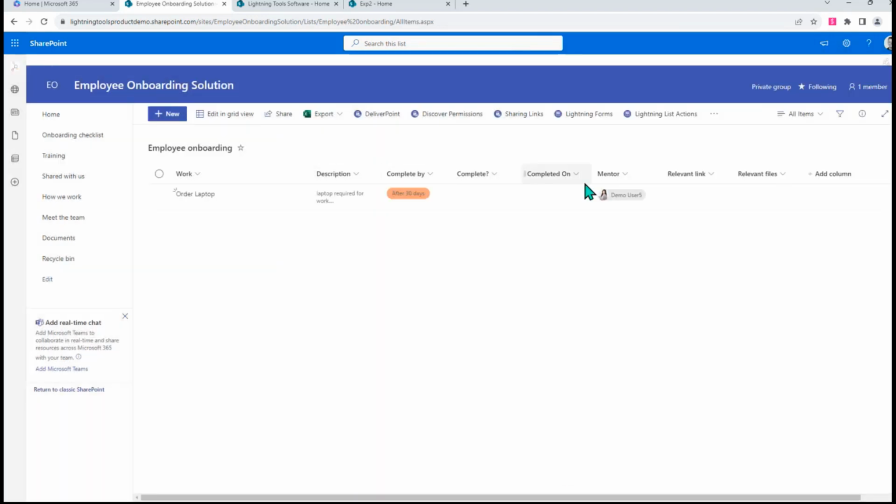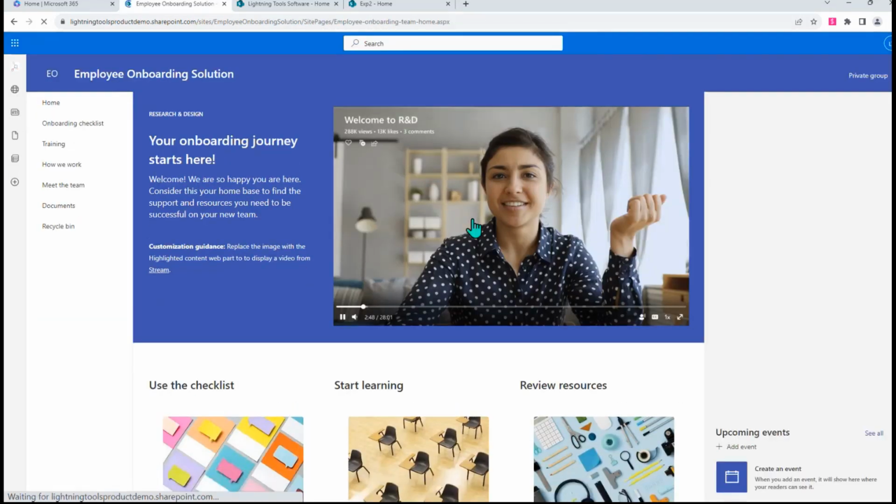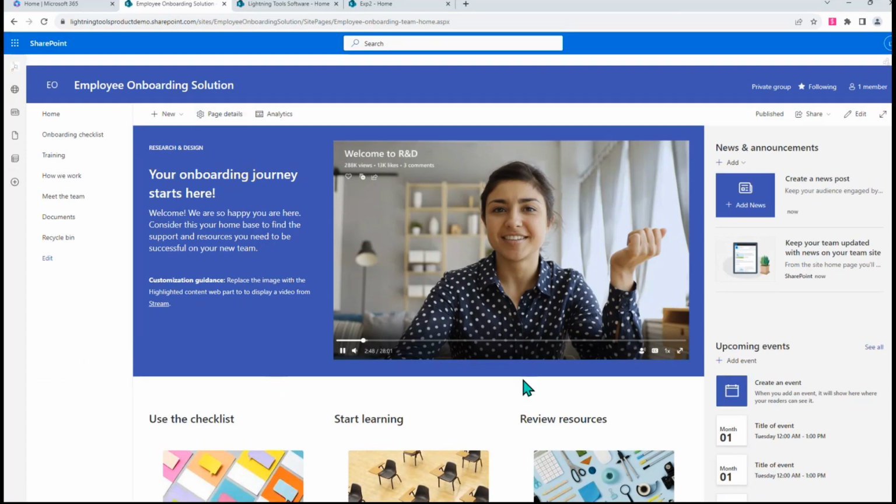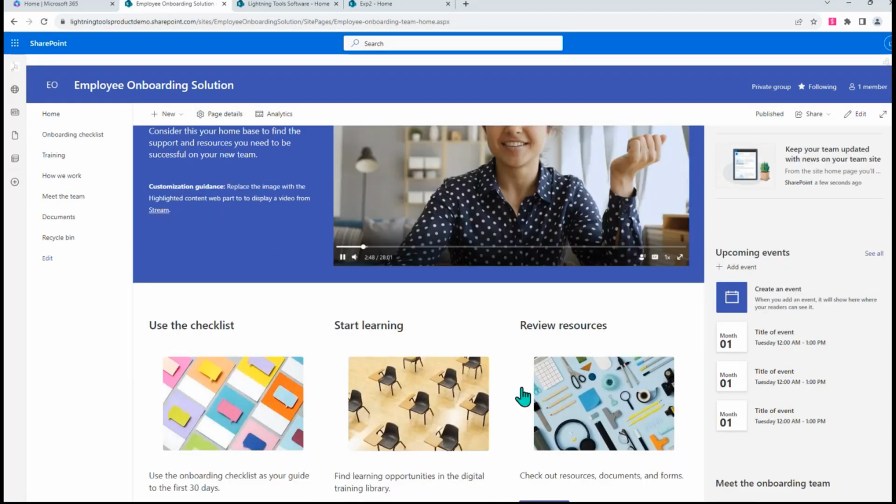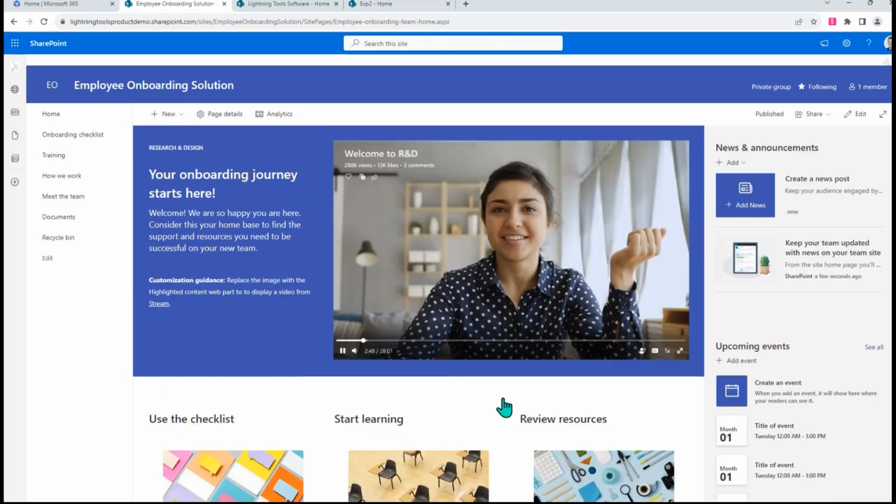So really at this point, it's not much more than a task list that's just assigning a bunch of tasks to different people to successfully onboard an employee. And another employee would require yet another site being created. And that, for me, generates quite a bit of overhead in making sure that this site template here is actually relevant to our organization. We want to customize it and then maybe save that out as our own site template that we can go through and apply when we're onboarding people. But there is an alternative to that.